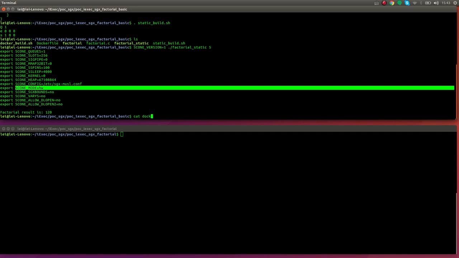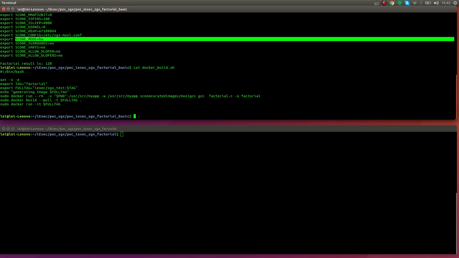We named it Docker build. Basically this is a very short script which uses this cross-compile container to build applications which can be run inside a Docker image.